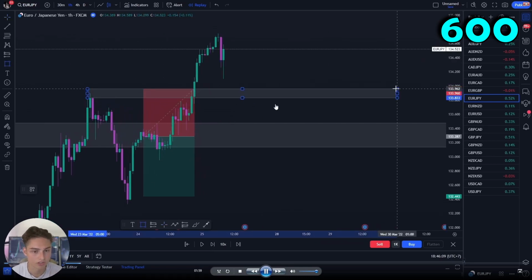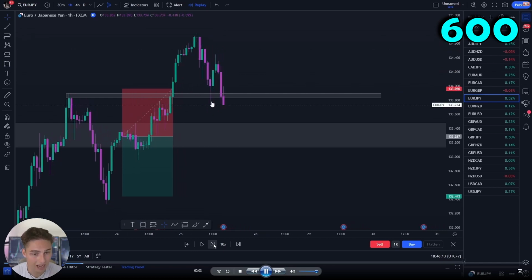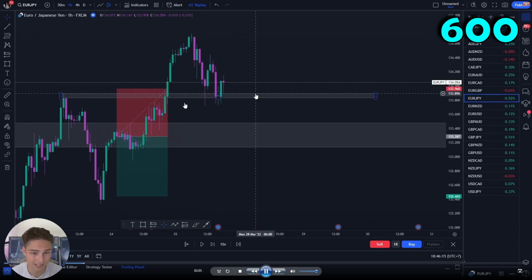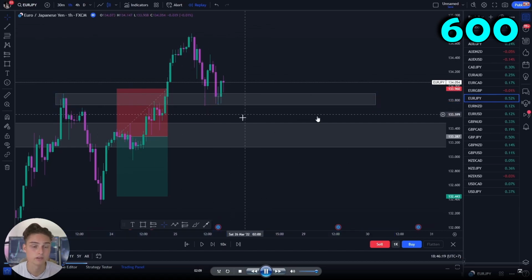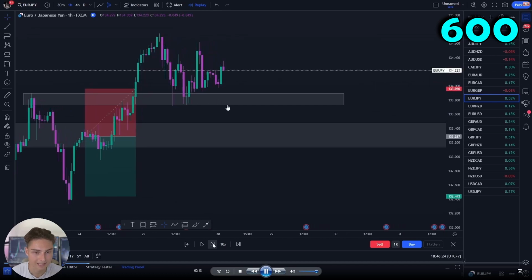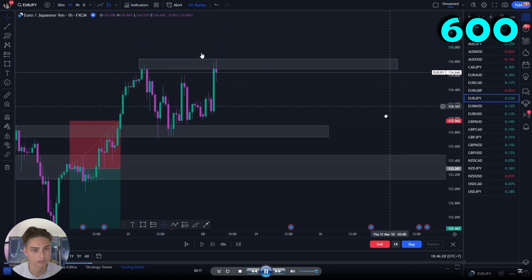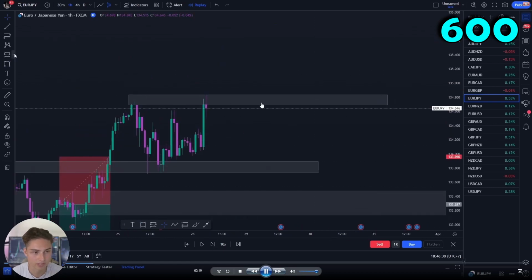So just here, I'm going to add this in as a support to see if it will react with the zone. It kind of does, and it kind of does again. So now I think I'm going to thicken out this zone and now look for a trade. I want it to get deep into the zone. That's why I'm not taking any of these. I look to see if we can build a resistance up there as well.